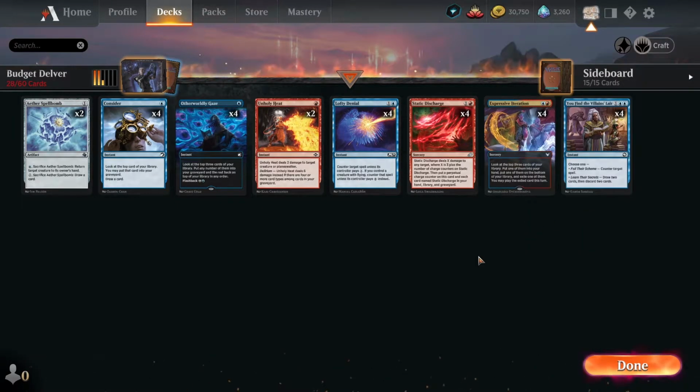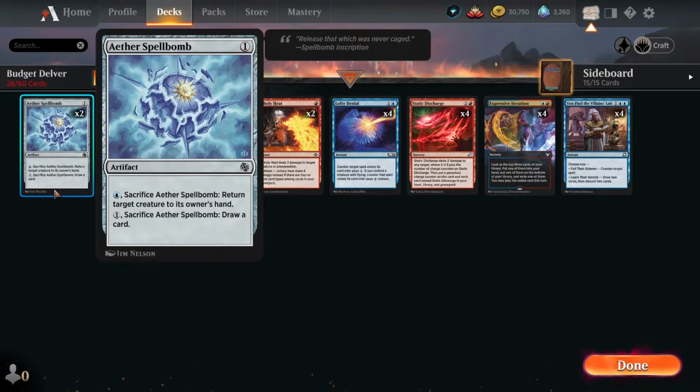Oh, actually, I forgot to mention, Ether Spellbomb. If you have one creature that you just can't deal with, either with burn or counter spells, Ether Spellbomb is a great little delayed way to either bounce something back to their hand, or if we don't need it, we can draw a card with it, so it replaces itself. But otherwise, sorry for that, I forgot to mention that. Actually, a really underrated card, and I highly recommend it, don't underestimate this.